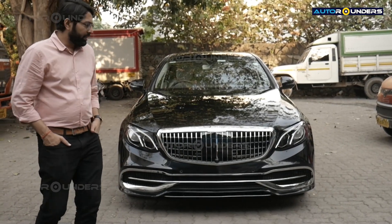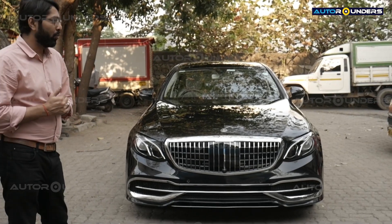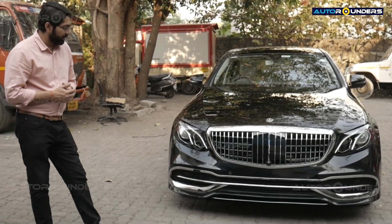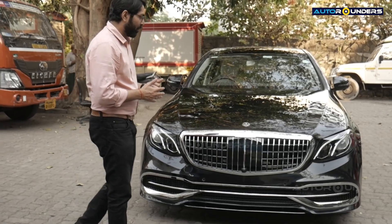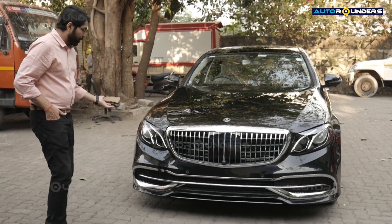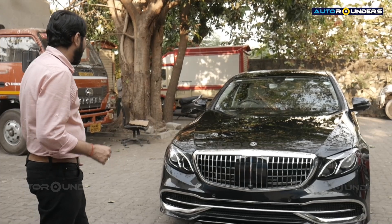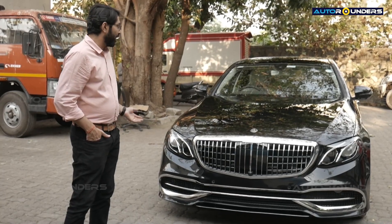Hi everyone. The project is completely done. As I said, we had started this work in the afternoon around 11:30–12:00 and the drive-out is around 4:30. While we worked on this facelift of the Mercedes E-Class with the Maybach kit, the customer was also with us in the workshop and saw the entire process in front of him. We also captured the entire video while we were working on this car. You can see the car is looking so different and huge — totally different from the earlier model — one of the best body kits we have installed, and it's really looking very good.